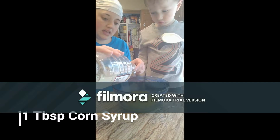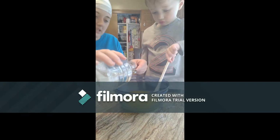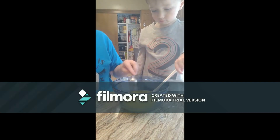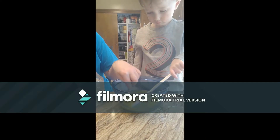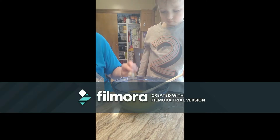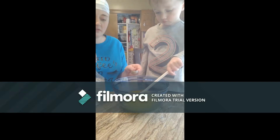And then we've got 1 tablespoon of corn syrup. So here's 1/2 tablespoon. And here's 1 more tablespoon. Keep stirring it for me, buddy. Stir, stir, stir. Oh, be careful. Keep stirring for me.